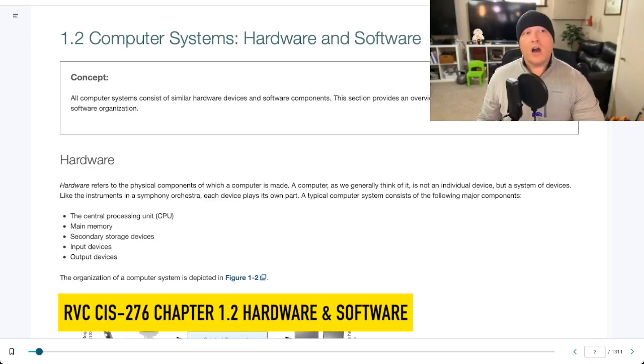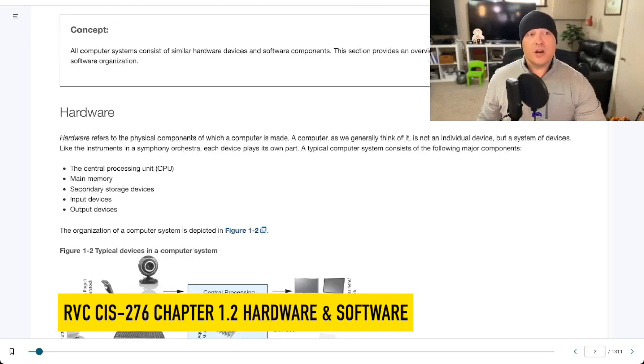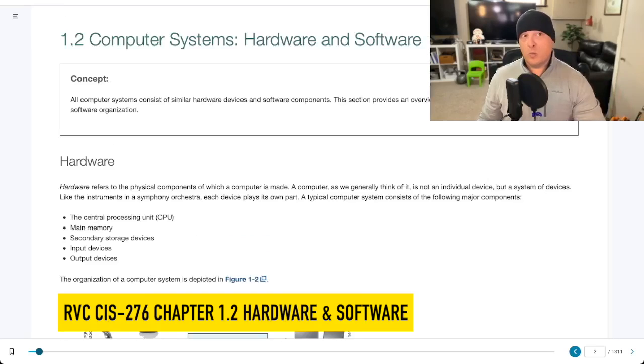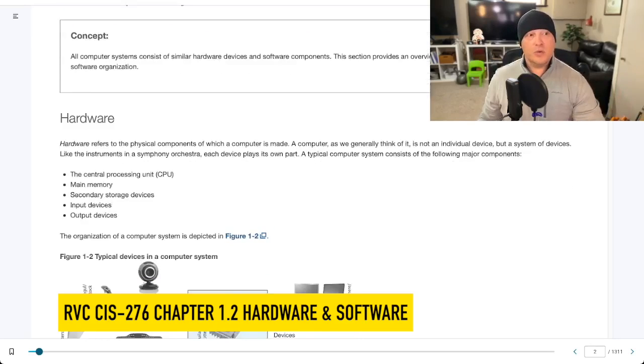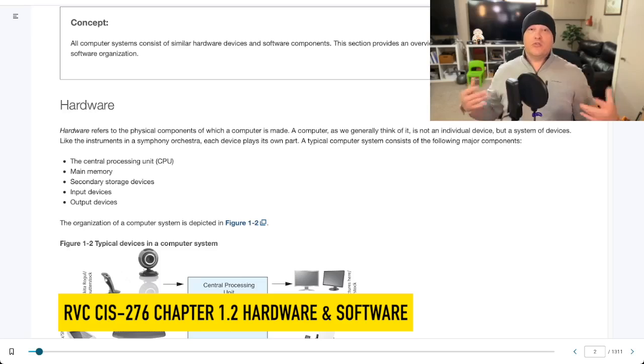So, what are we really looking at? Hardware and software. I do want to mention right here, in 1.2 Computer Systems, Hardware and Software, there's really only four things we can boil down what a computer system of any type can do. It's input, output, process, and store. And all of those are located in all of your devices. So on the iPad I'm looking at here, the input would be the screen, right? It's also the output, but output could be the screen and the speakers.